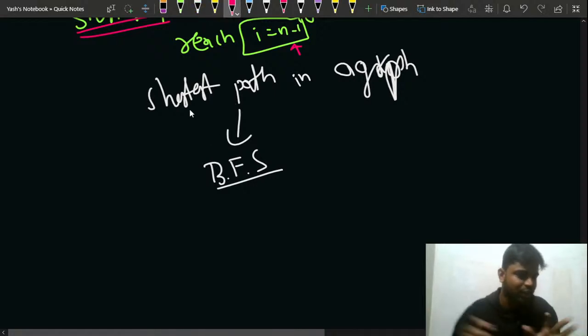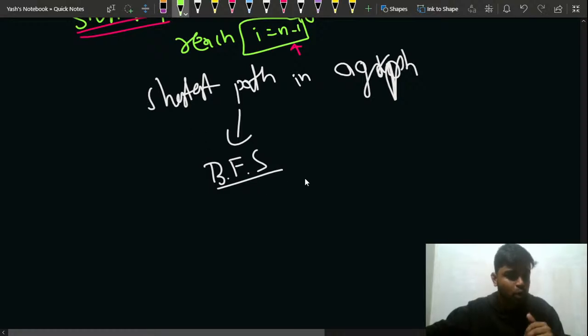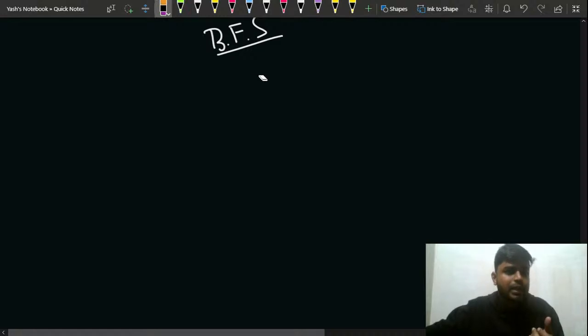Notice one thing: whenever you have to find the minimum number of steps, just try to think, can you convert that particular problem into a graph? That is how I did it. Like you can see, I converted this, that from the node i you could move to i minus 1 or i plus 1 and things like that. So that is how I'm making the adjacency list. And once I have made the adjacency list, my graph would be ready, because the adjacency list would represent my graph, right? So one more thing that I need to tell you is how to make the graph for this particular thing.